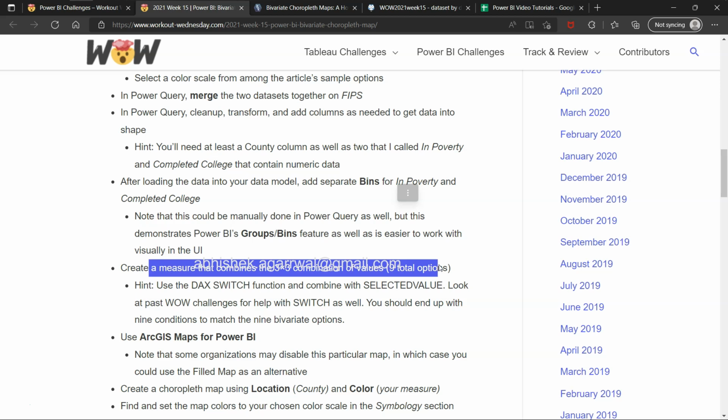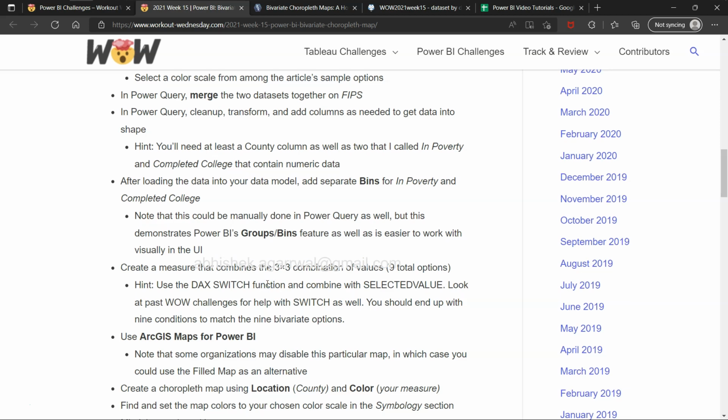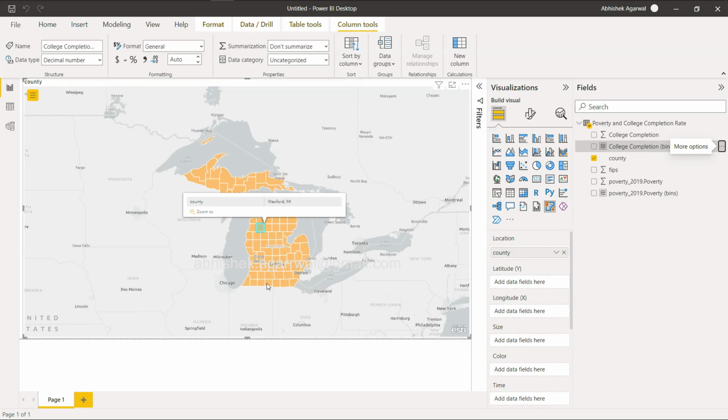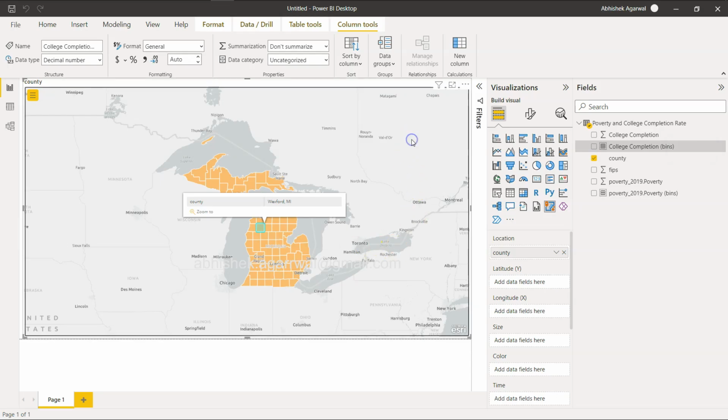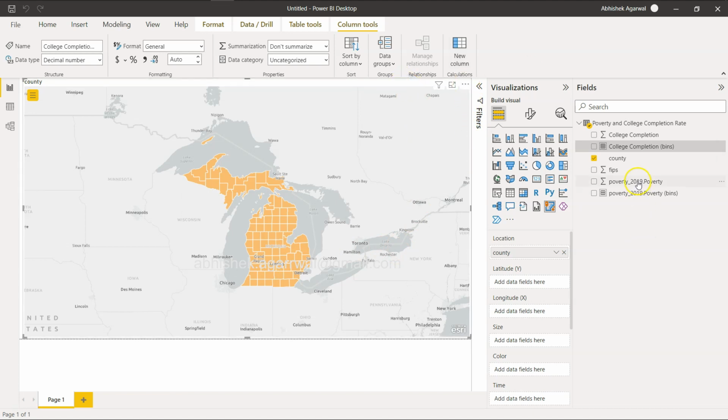Similarly, if poverty is medium, then the college completion is high, low and medium. And finally, when the poverty is high, then what is the college completion? High, medium or low, right? That combination. Okay, so this is going to be interesting because when I was attempting the exercise, it just became so huge.